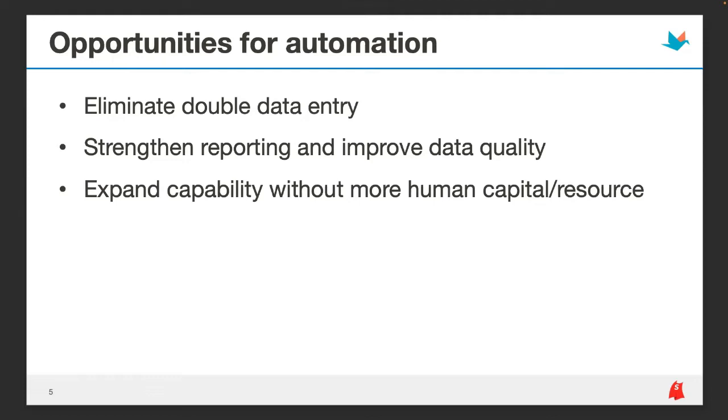The need to strengthen reporting and improve data quality is another opportunity, because the inability to report on desired metrics or poor data quality present unique opportunities. The automation of data entry improves data quality and, as a result, consistent reporting across your organization, as it removes the potential for human error.